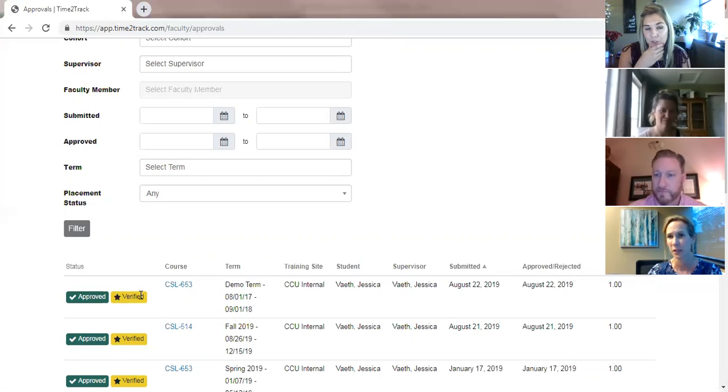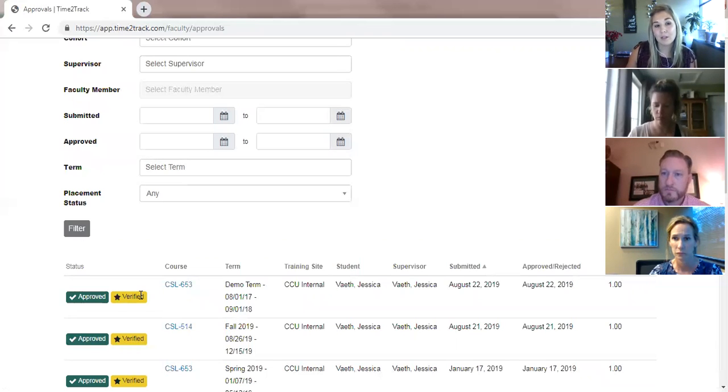So I think we'll just start this with the practicum students. You'll just see, Jeff, all your students logging everything like normal. You'll see the class time showing up there. You can just go in and verify everything. But from here on out with these new practicum students, we're going to ask them to just log their university group supervision and submit that 1.5 hours for approval separately. That way the faculty member can go in and approve and verify.